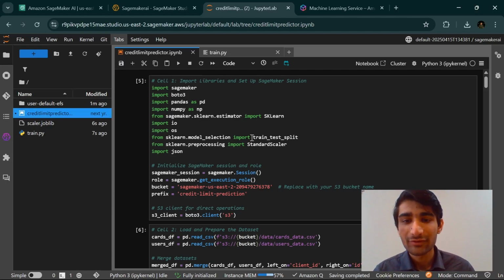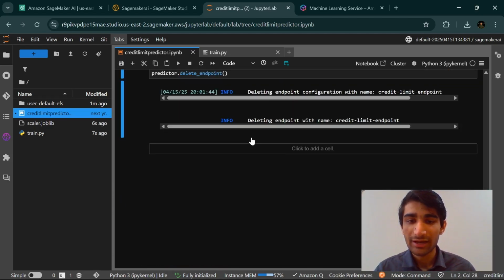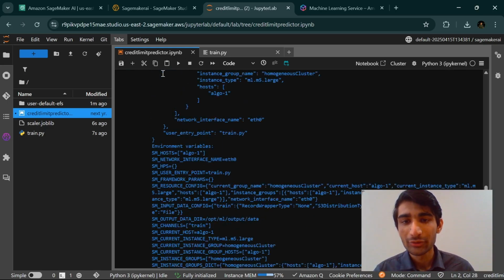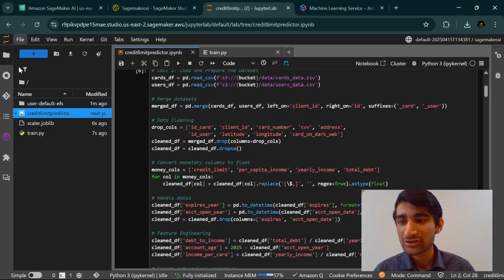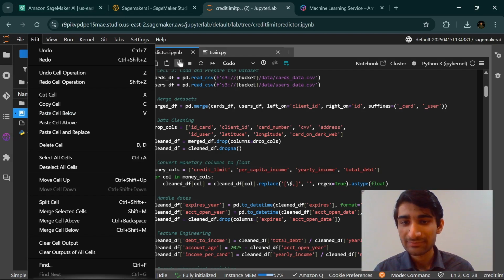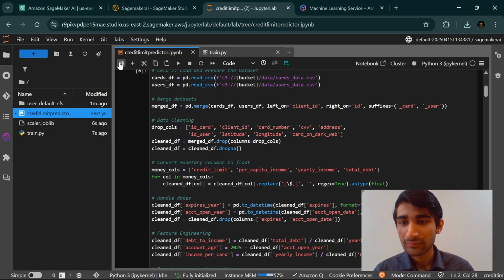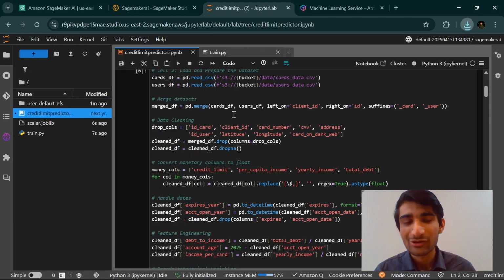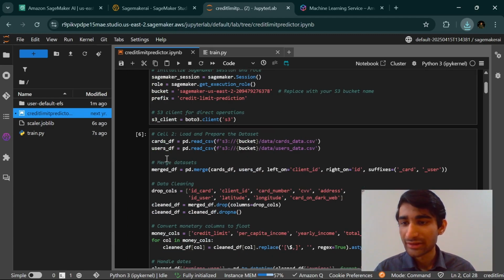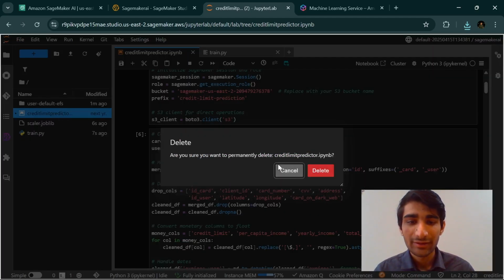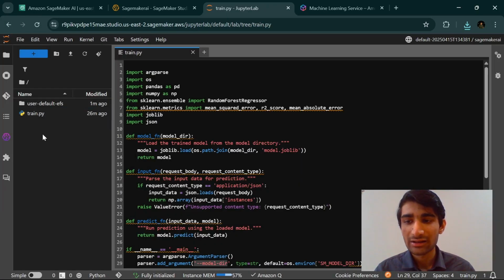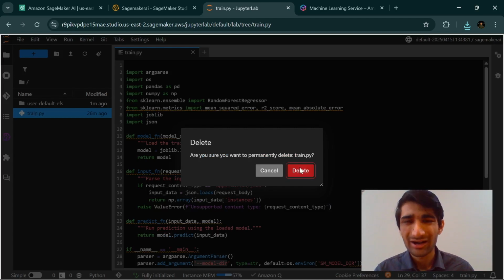But before that, I'm going to save this notebook as it is. And yeah, it is done. It is saved perfectly. I'm going to save this again. And then what I'm going to do is I'm going to download this notebook over here. So I'm going to go to this, just a second. I'm going to click over here and I'm going to download this so that I can put it on my GitHub. And yeah, after doing that, I'm going to delete this notebook. So I will just click on this notebook and press delete. Make sure you delete everything, which is our scaler job.lib as well as our ipynb, our train.py.